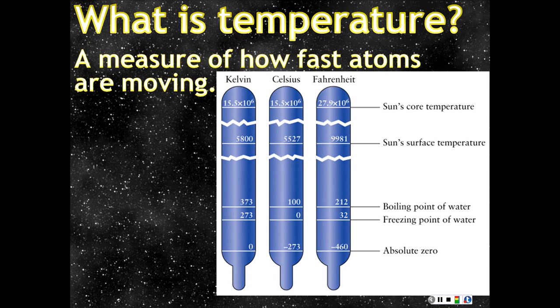And then Kelvin came along and said, I know what zero is. Zero is when atoms no longer move. And so what we have is, he took the Celsius scale because there were lots of things that were already calibrated for the Celsius scale. And he said, I'm going to work out, based on the Celsius scale, at what temperature does stuff stop moving. So as you cool it down, the atoms move slower and slower, until eventually they stop. And they stop at minus 273 Celsius. So he said, okay, I'm going to make that zero, but I'm going to use the Celsius size. So the freezing point of water is 273, and so on. And you can see here that once you get up to higher temperatures, you start to not worry about the difference between Kelvin and Celsius, especially once you get up to the sort of temperatures inside of stars.